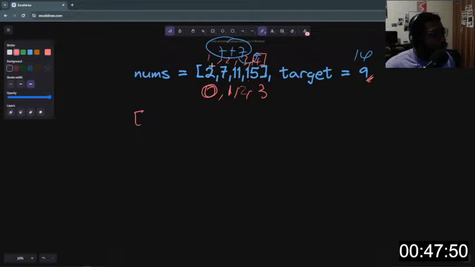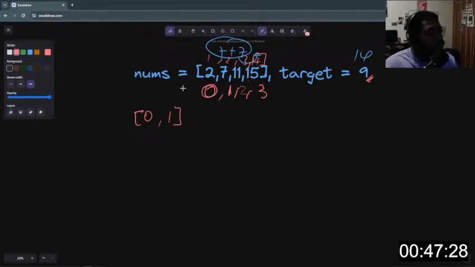So we know 2 plus 7 is 9. At what position is 2? 2 is at 0 and 7 is at 1. So we have 0, 1 like this, which is all we need to do. That is literally everything. This is the solution.